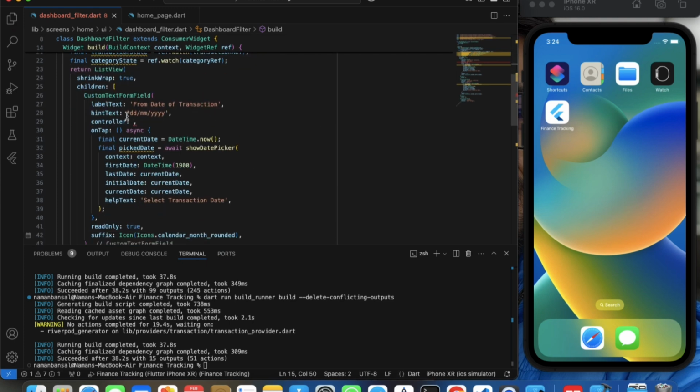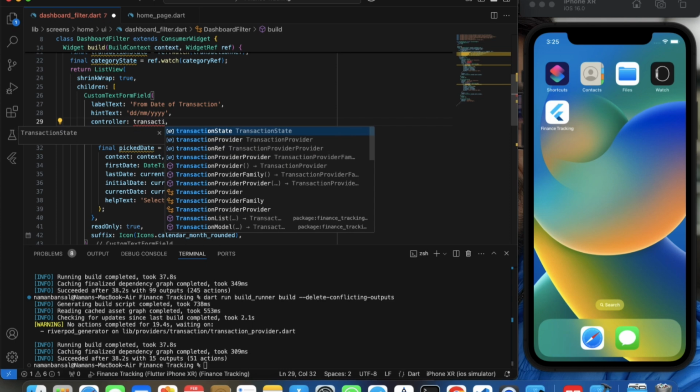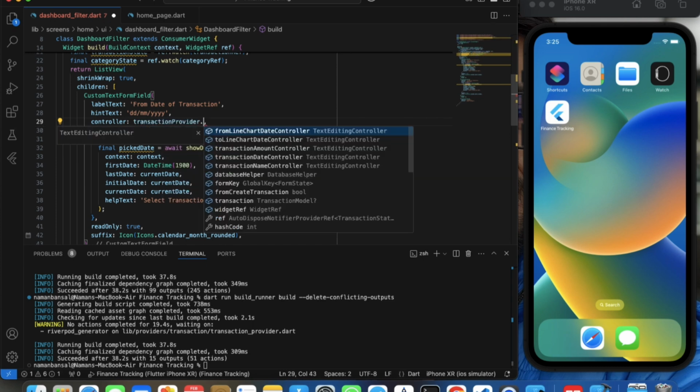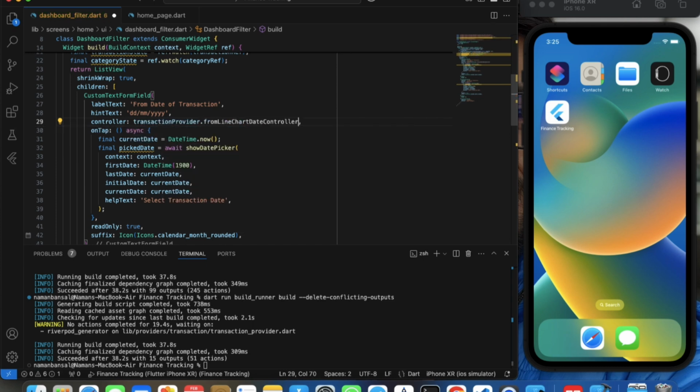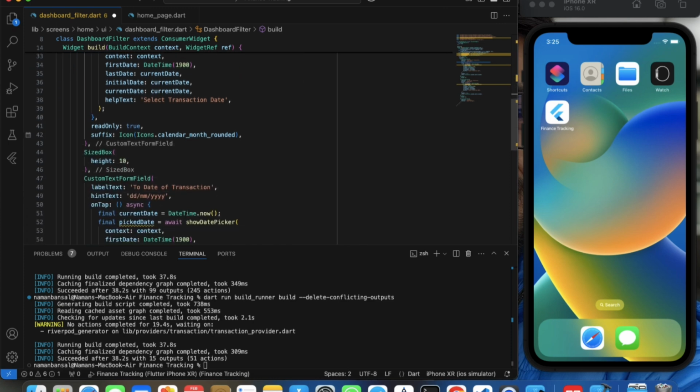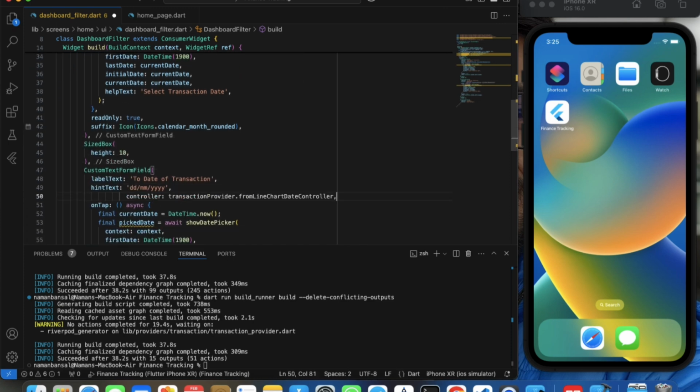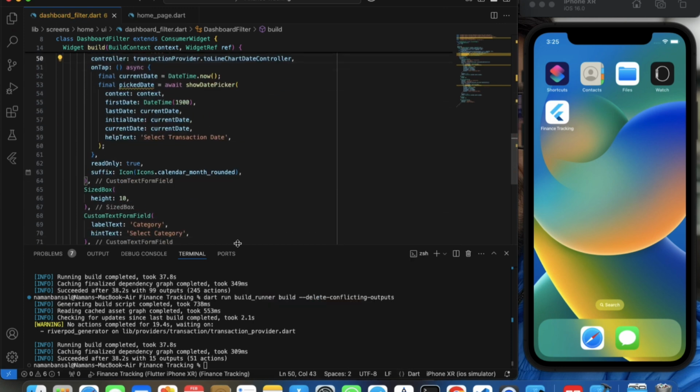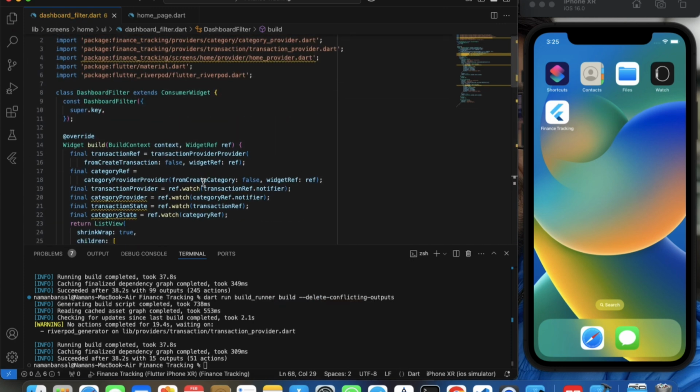Right, now we'll use here transaction provider dot copy, paste to, and I didn't define any.